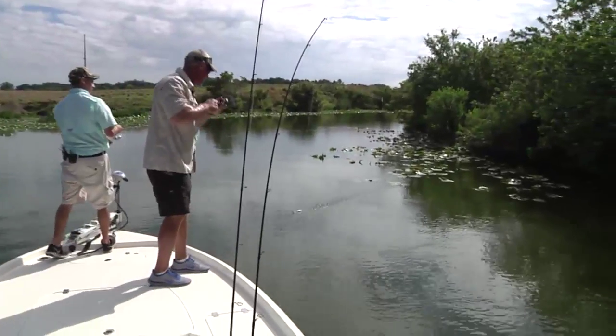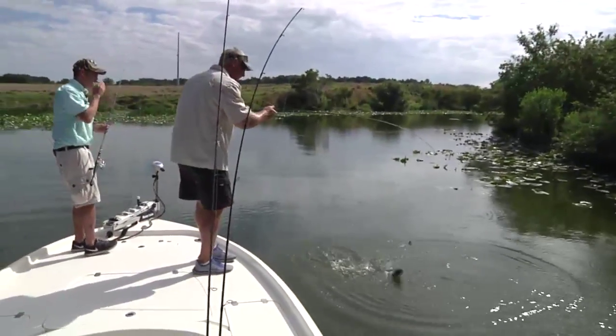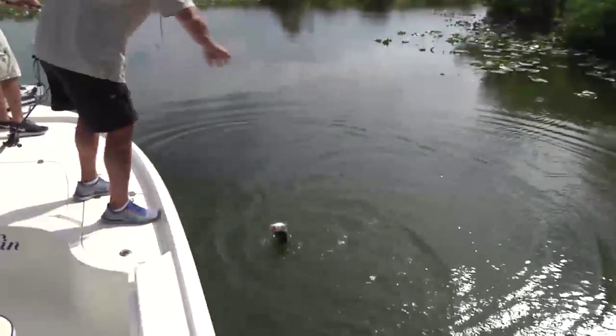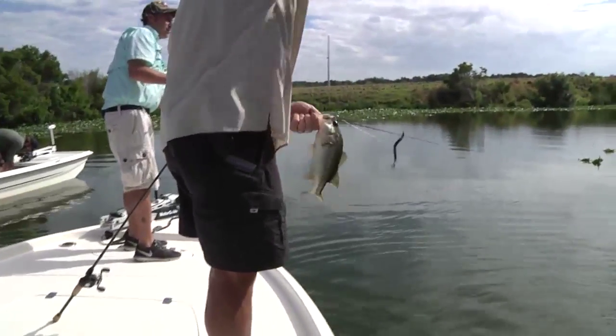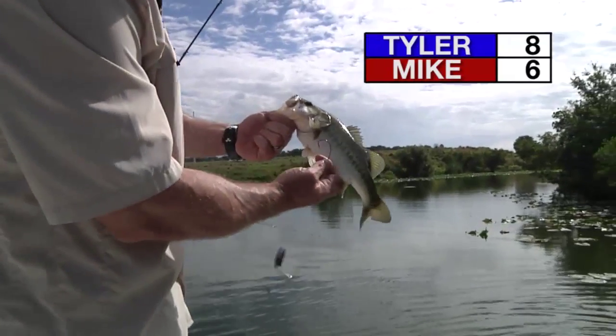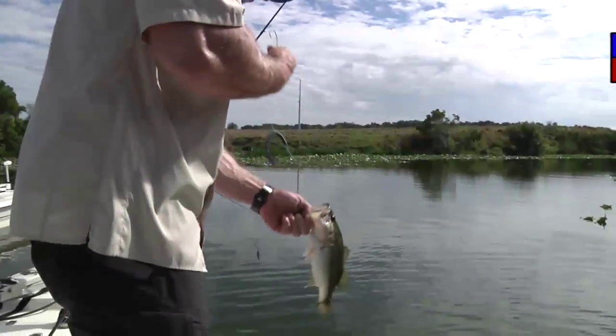There you go — he's on one. Fish on! Keeping it a tight race. Nice fish. You like that shade? I don't know what it is, but if I can get her in there I seem to catch a fish. It's a pretty color — it's a really nice fish.